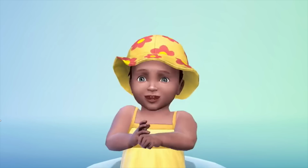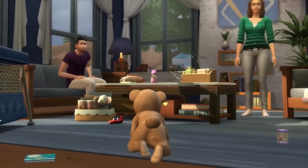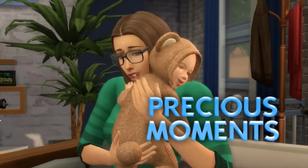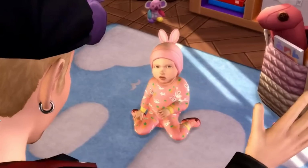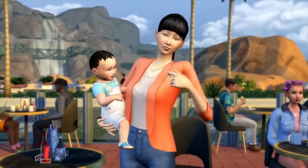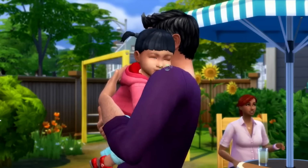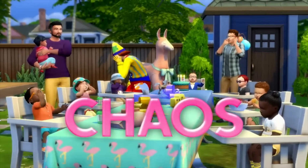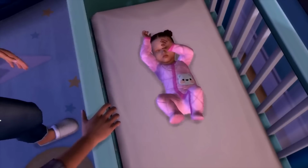Personally, to toddlers, I feel like what we see with adults and teens is what we're going to get with toddlers and infants. Now, of course, I do feel like The Sims always takes the lazy route out, and they add a few more animations here and there, but for the most part, they keep it repetitive because it's more work for them, and we've seen multiple times where they've come out with multiple packs with basically the same animations with just different objects. I feel like it's going to be more on the same side. Please do not get your hopes up and get too surprised if they are very, very similar.